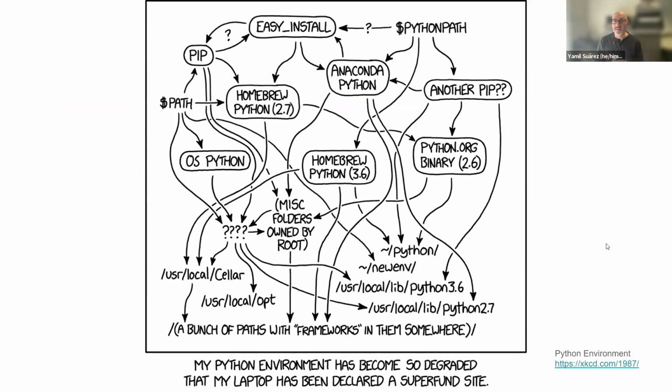Now, this is a screenshot of a webcomic called XKCD. This person has studied science, and he made a webcomic specifically talking about how messed up his local Python global environment looked. I saw it for years, and I realized he maybe should have used some virtual environments. It wouldn't be as messy. I always thought it was a great artistic representation of how messy Python environments can get, especially if you're not using virtual environments.